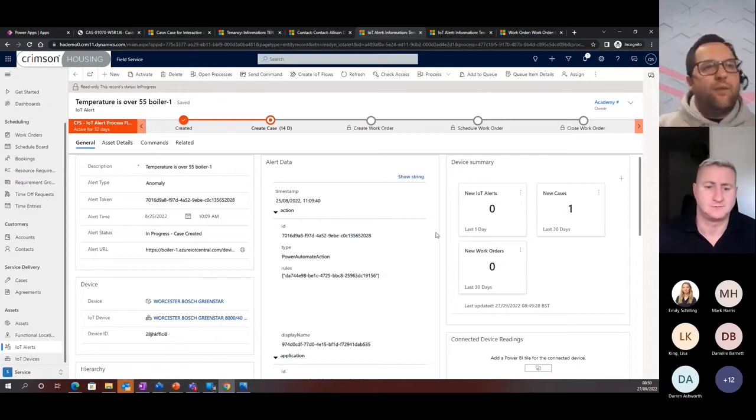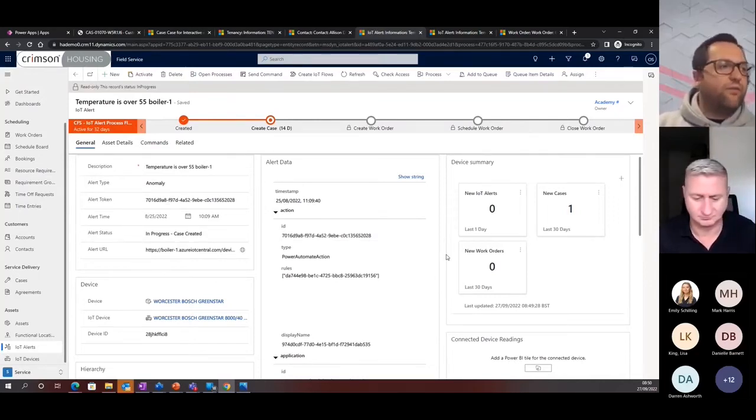So that's really interesting. Behind the scenes, where has this come from? Alison has one of our new Spark boilers installed in her property, and that has IoT capabilities, which we are tracking through what's known as the Azure IoT Hub.